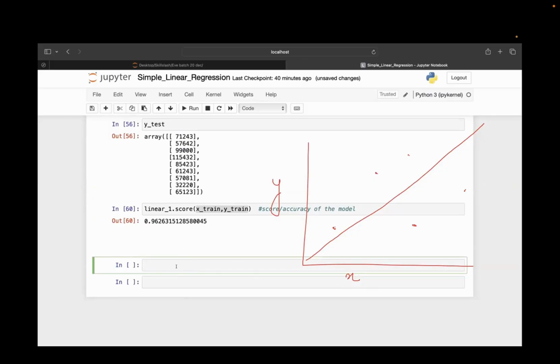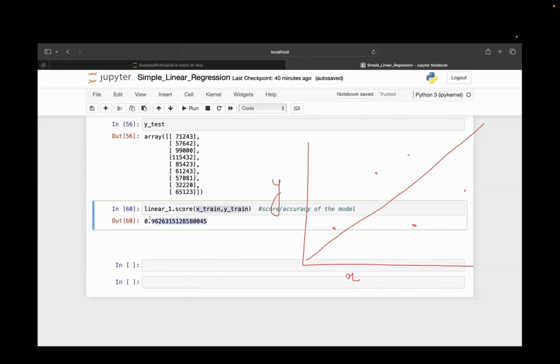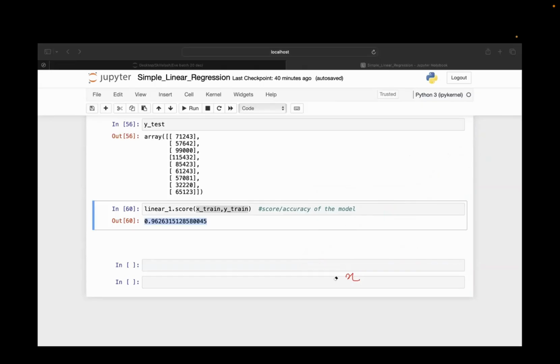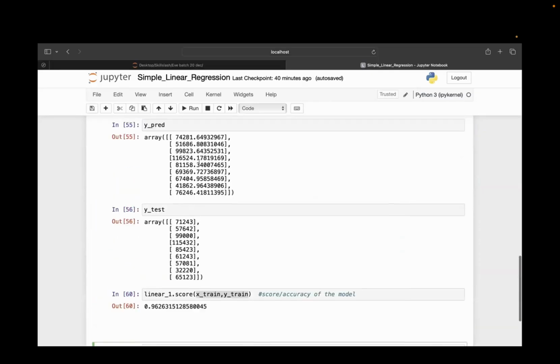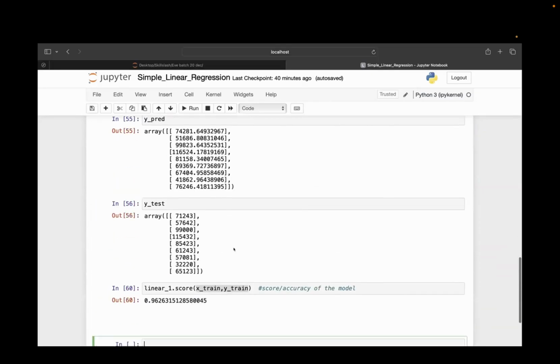Whenever we talk about a regression model, this is how it is going to give you the score. This is the score of linearity, and this is not actually how we judge the performance of a model. We judge the performance of the model with the help of error. We try to reduce the error because regression models are never going to get accurate. If I run this again, your error and accuracy will come out something different, because these data points are never going to get matched.